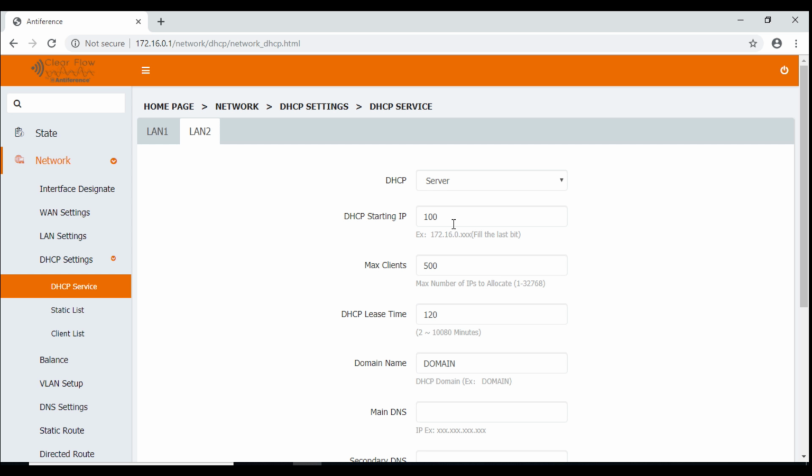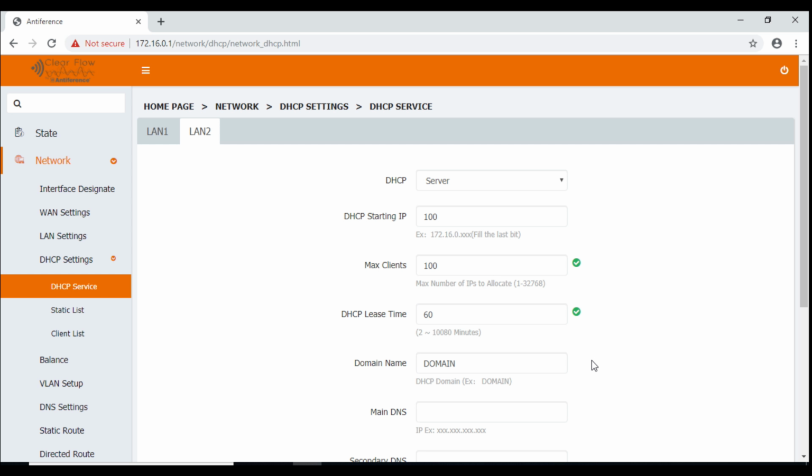I'm only going to allow 100 clients at a time, so the network is not going to be overloaded, because perhaps there's only 1 or 2 APs. I'm going to keep the lease time low. When you look at the lease time there, it comes by default set to 120. I'm actually going to reduce that to 60. So I'm only going to allow each user to have an hour. You might even want to set it to 30 and just allow them to have half an hour. It all depends. So the choice is yours, or the client's.